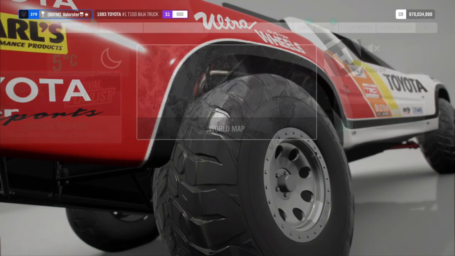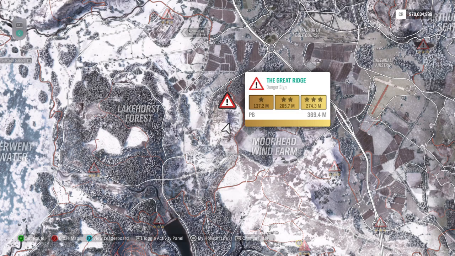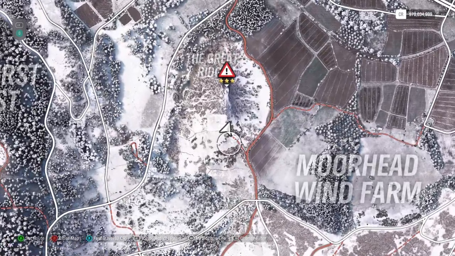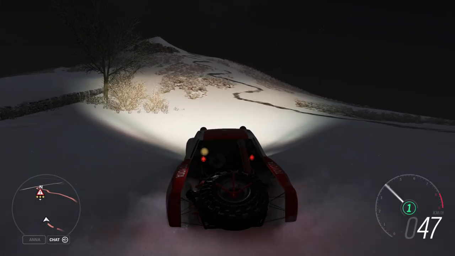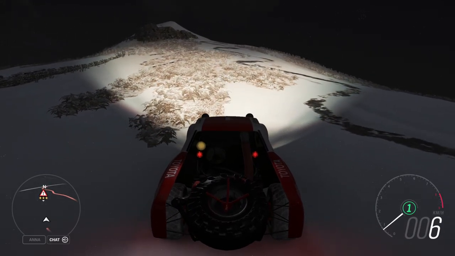Where do you need to go? I'll show you on the map. That's actually here. The Great Ridge is a danger sign, so if you just fast travel to this point, it's here at Moorhead. You see that? There you go. You can just take a picture here and you will have the photo challenge.